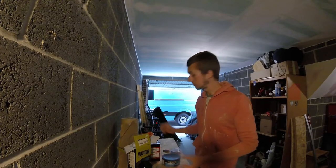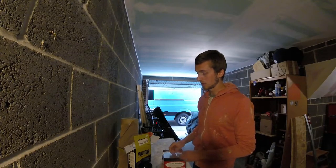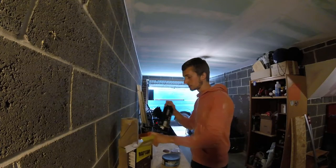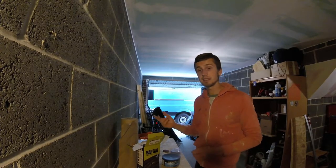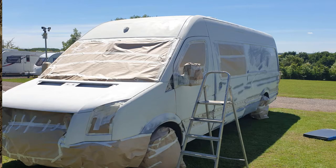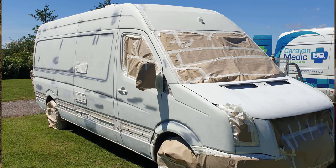We used a gravity-fed gun, so we poured the mixture into the gun to spray. We went with the approach of thinning it down slightly so it wasn't such a coarse finish - almost like brickwork otherwise. Thinning it gave us basically 15% extra coverage from the paint. It was really simple to apply and quite forgiving. Because we were doing it outside - I don't have space to do it inside - bits of dust and flies landing on the surface weren't really a problem given the coarse, bubbly texture anyway.